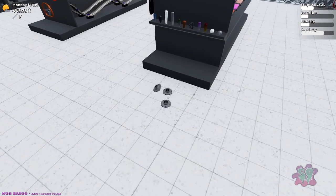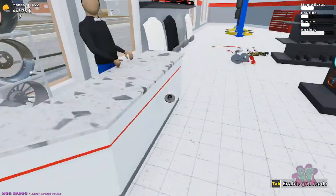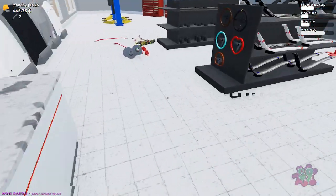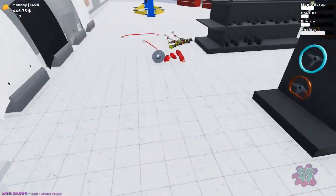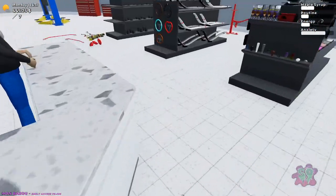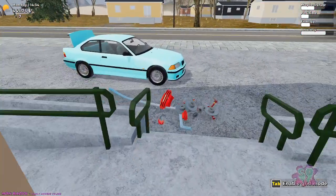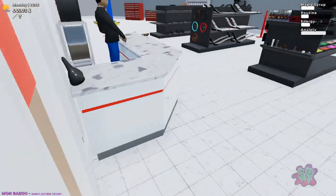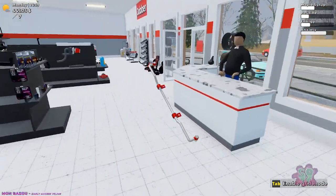The only reason I'm kind of rushing out here is because it's closing and I can't get back into the store. It closes at 1600 hours. All right — paintable. I'll worry about what color we're actually going to paint the car. I'm not sure if I needed those or not, but I went ahead and purchased them just to be safe. I know I need these. I wish there was an inventory I could put them in.